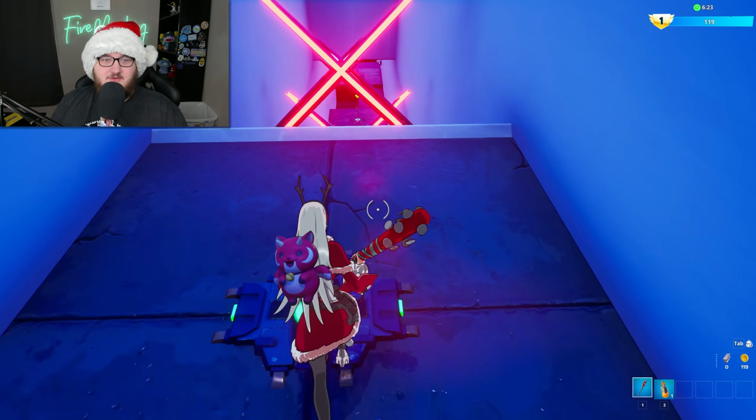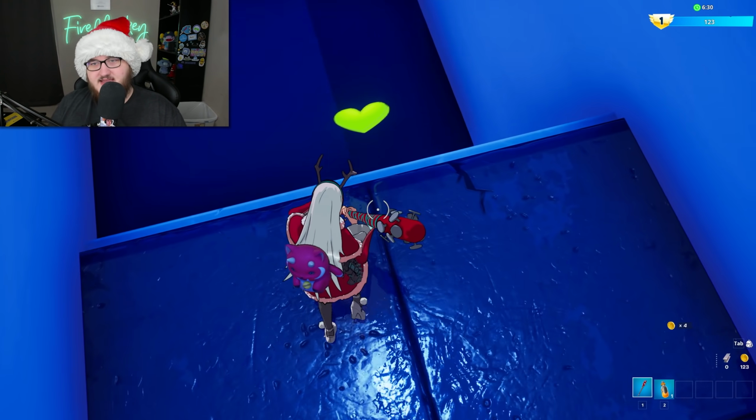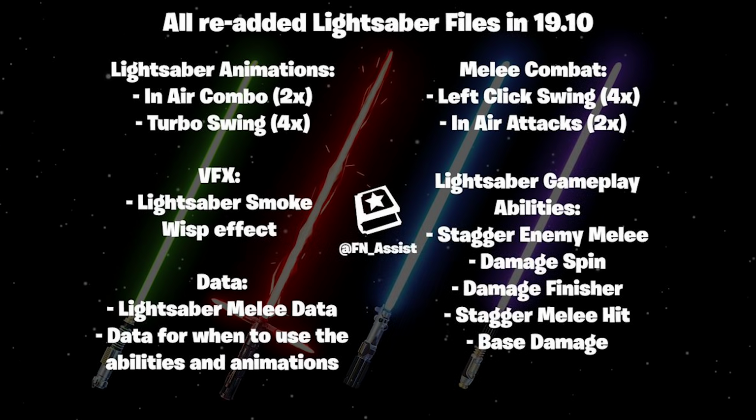Now, one reason a decent majority of you guys probably clicked on this video was because of the lightsaber scene in the thumbnail, and no, that wasn't bait to try getting you guys to watch this content, as we actually have some interesting information regarding these items. This was spotted by FNAssist over on Twitter, but a lot of lightsaber files were added back to the game this update, which could mean a variety of things.